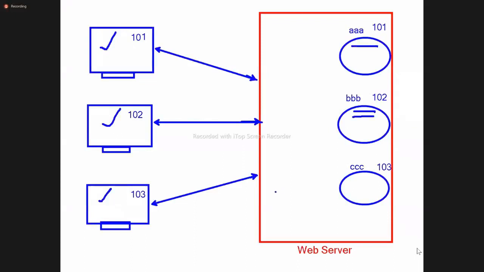This person selected 5 items. The 5 items come, 103 comes. 103 is matched. Then the server understands these items are selected by the triple C user. Those items are stored here. Again, this one selects one more item. The item comes, 102 comes. Again it understands 102 matched, so the server understands it is selected by triple B.